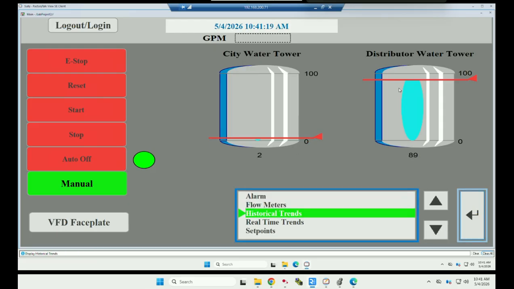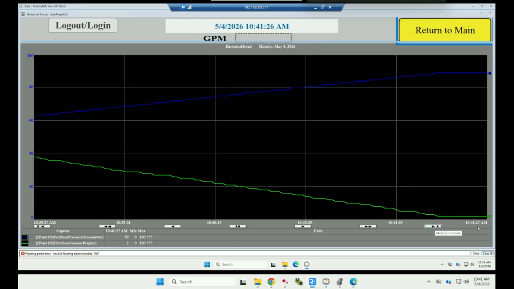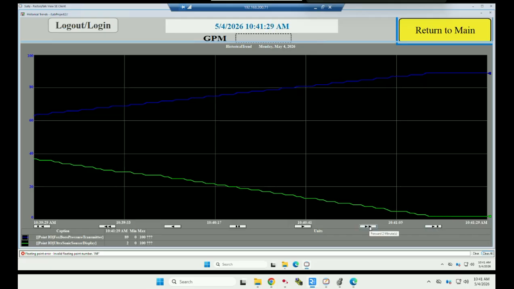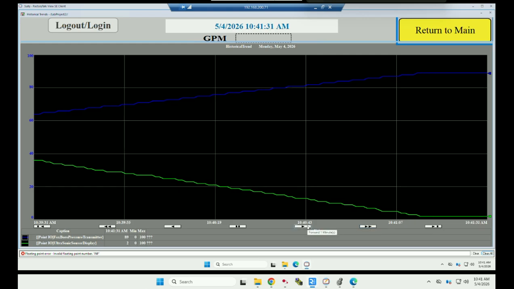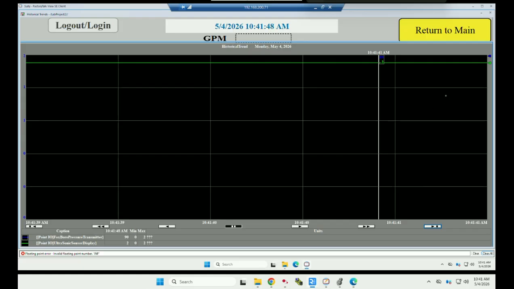Now onto historical trends. So historical trends shows you what's been happening with the HMI operation as time has been going on. So you can see right now it's in a stalemate, so there's nothing happening. But as you can see, the green line and blue line has intersected each other. And as I'm showing you on the bottom here, you can go back to oldest data to newest data, forward 2 minutes, back 2 minutes, back a minute, forward a minute, and pause the current trend. And I'm clicking on that trend right now. You can see the current set point with the white line there.